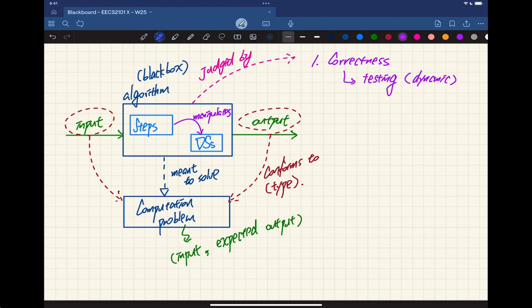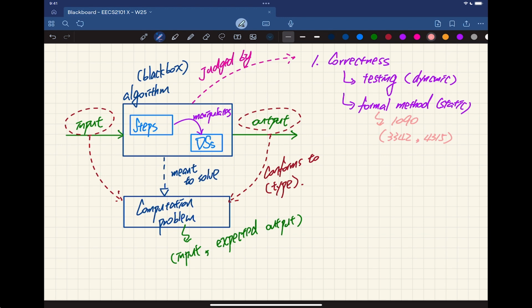Another approach, I'll just mention that for your information. Of course, as opposed to dynamic, it will be static. The other static approach is called formal method. And this approach over here is going to depend on what you guys learn in 1090 about discrete mathematics, set theory, predicate logic. Okay? For those of you who are in the software engineering stream or software development stream, the course that you're going to take later, 3342 and 4315, they are the courses to address this aspect. It's much more advanced than testing, but it's going to be very valuable.